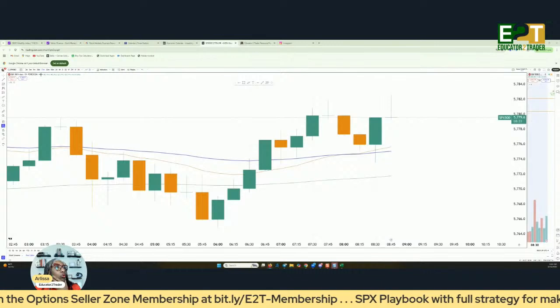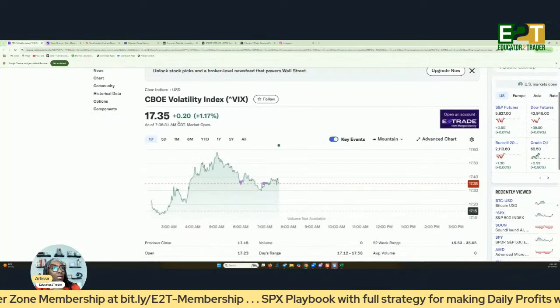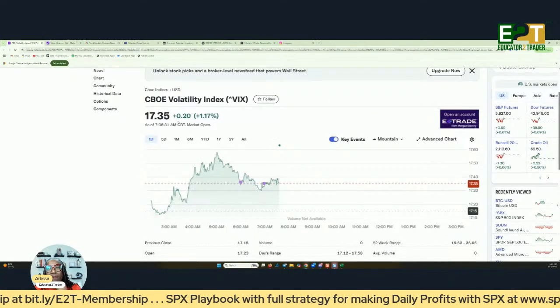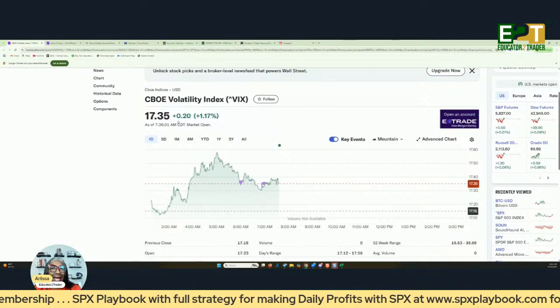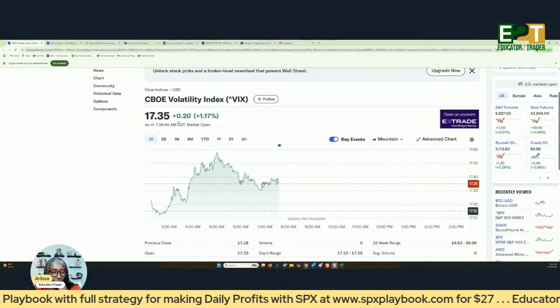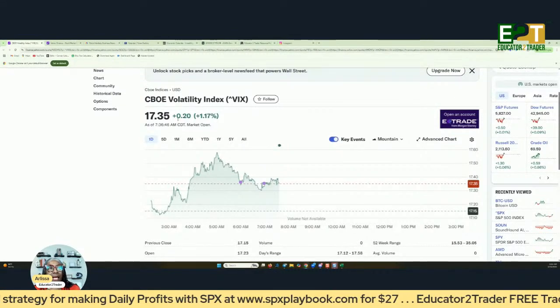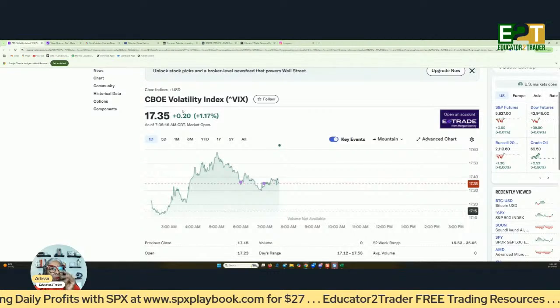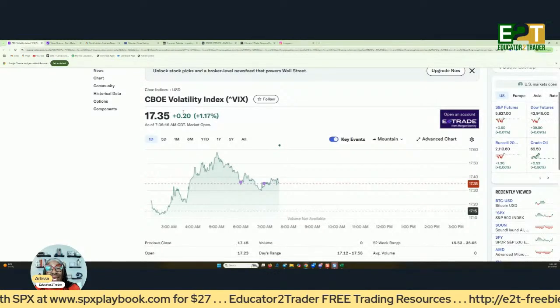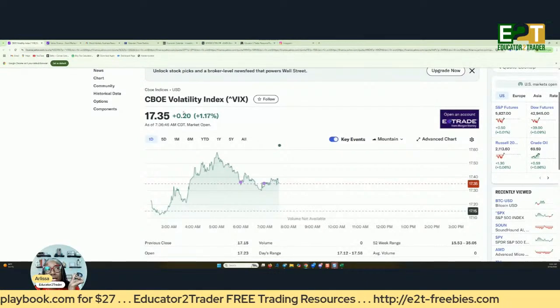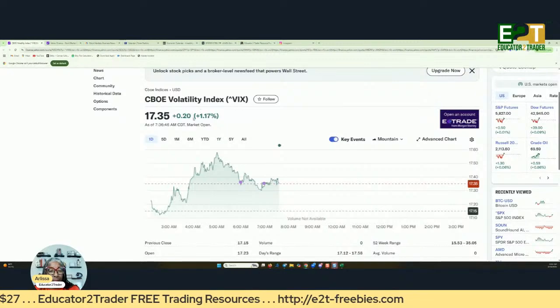Going through the motions. The VIX this morning, 17.35 right now. VIX is down a bit. A couple days ago, we were in the upper 19s. Now we're in the 17s. It gives us an indication that VIX is down, only a smidge, and the market is up. We've had a little bit of green, right?